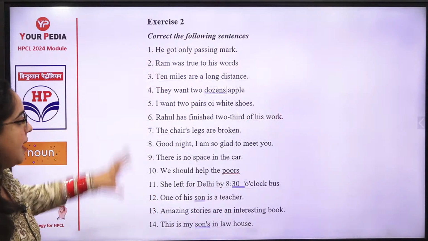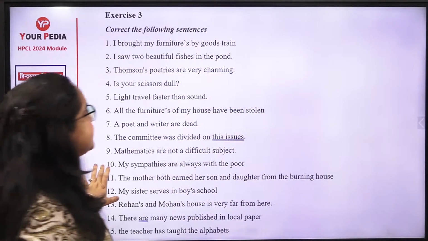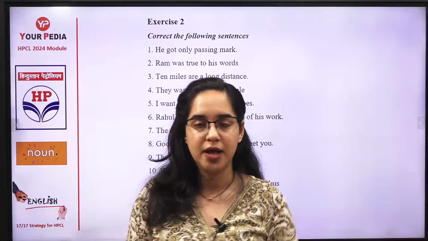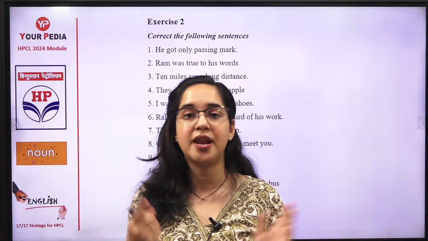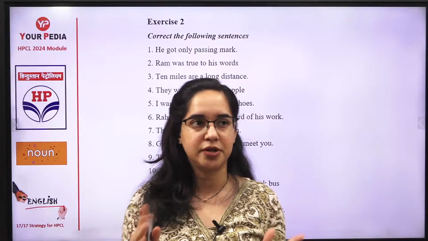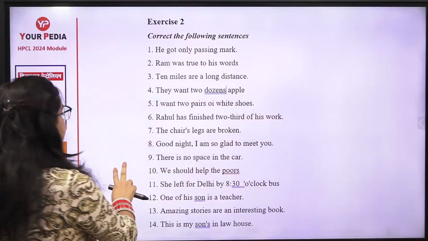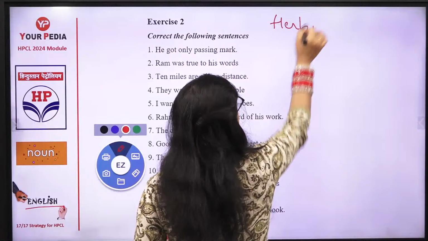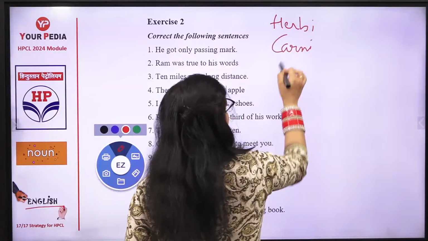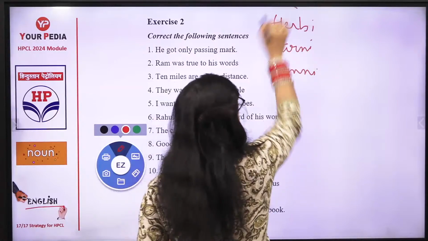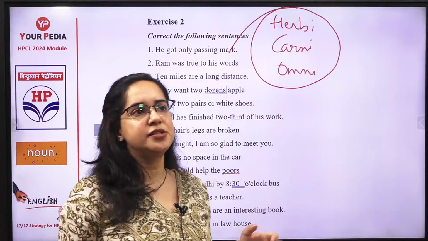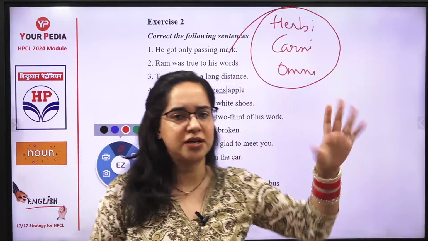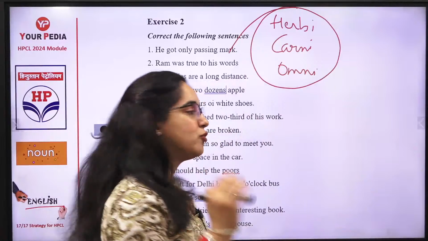Okay, good. Before we go on to the next exercise, I'm going to make you learn 2-3 words. By the end, I'm going to discuss it again and I want you to be aware of it. All of you are aware of the meaning of herbivorous, carnivorous, omnivorous, right? Herbi is one who eats plants, carni is animals, omni is both. Now I'm asking you 3 options.